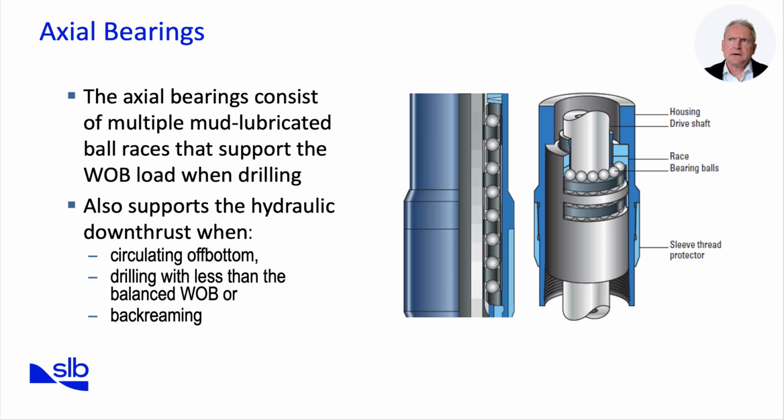Failures in axial bearings manifest as loss of torque transfer, erratic bit behavior, or complete motor failure. The bearing condition can be monitored when the motor is at surface by setting down weight on the rig floor and measuring the play on the bit box to the motor. 2 mm is good, 5 to 6 mm is showing wear, and the motor should be changed. Greater than 10 mm indicates possible bearing failure.